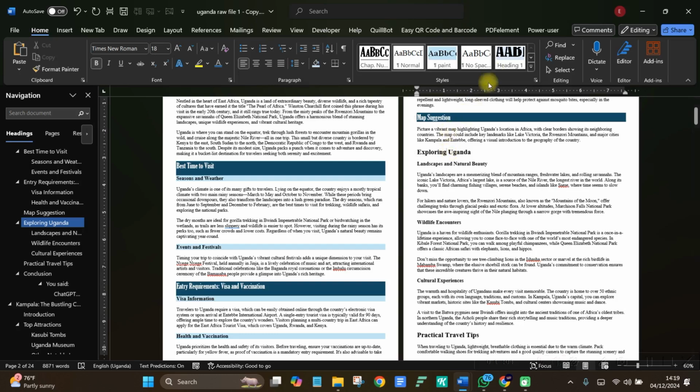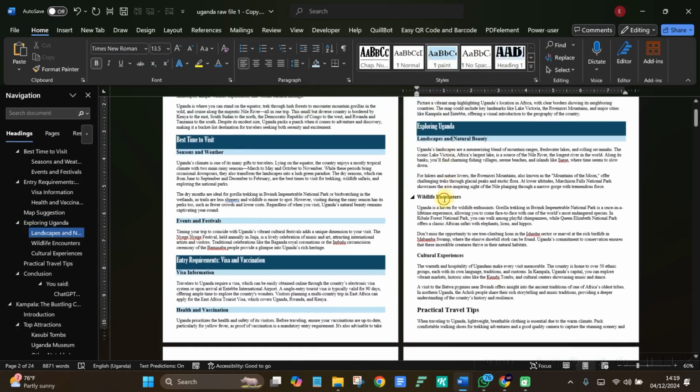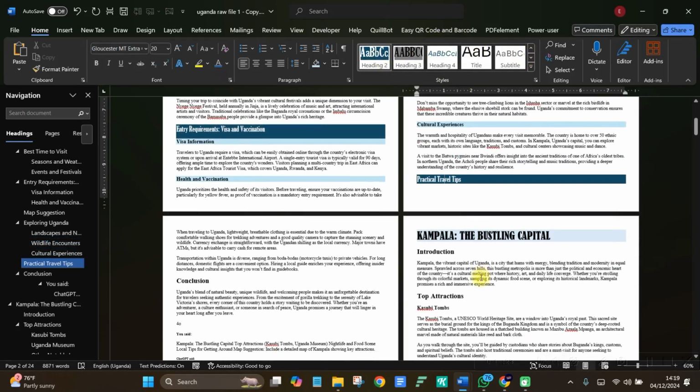So for example, this, you apply this, you go here, apply heading 2 here, then you go here, apply the painting. Where is the painting? Click here, apply the painting. Then you continue here, apply the painting, click, apply the painting, continue here, apply the heading 2, go here, heading 2. You can see that. So you continue doing that until you reach the end.